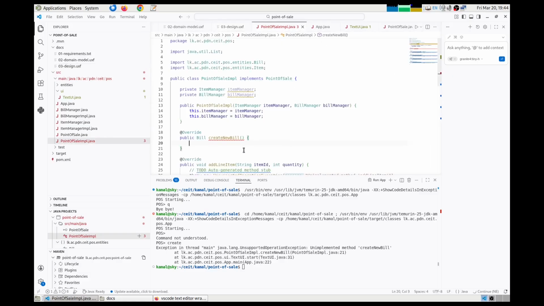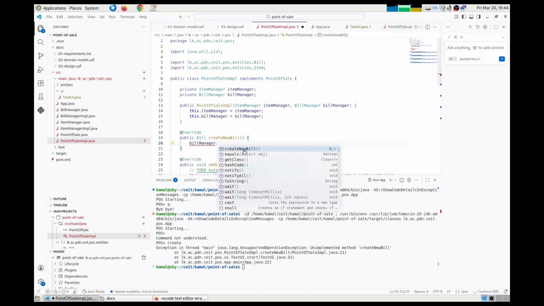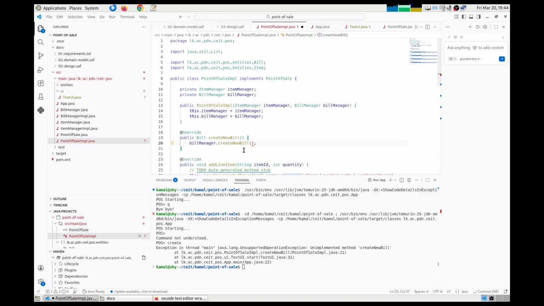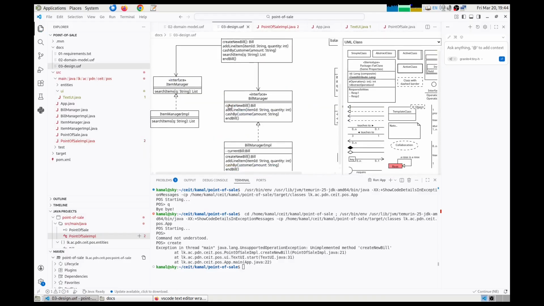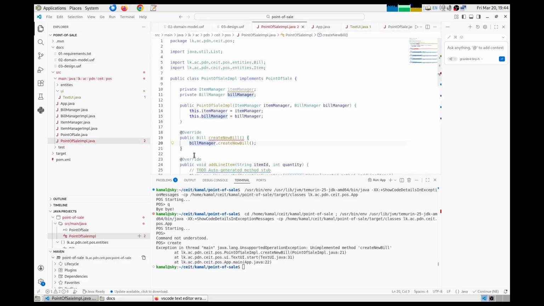So here the bill manager create new bill method is invoked, and what is returned by that is returned to the caller. So return that. Okay, so bill manager's create new bill method is invoked.